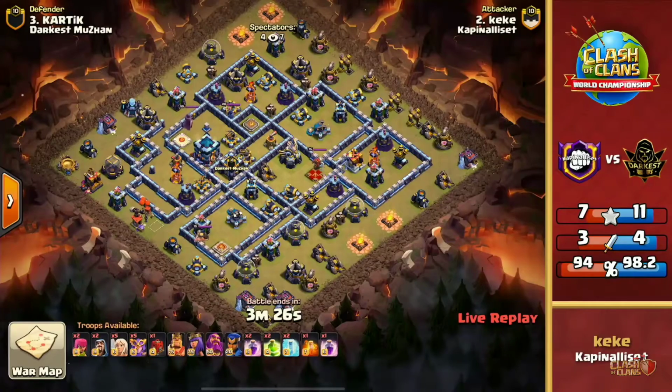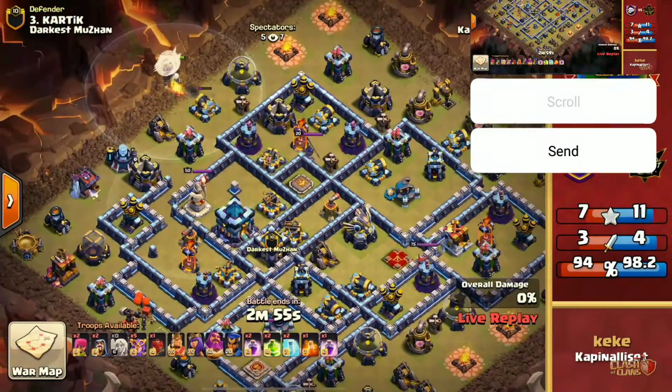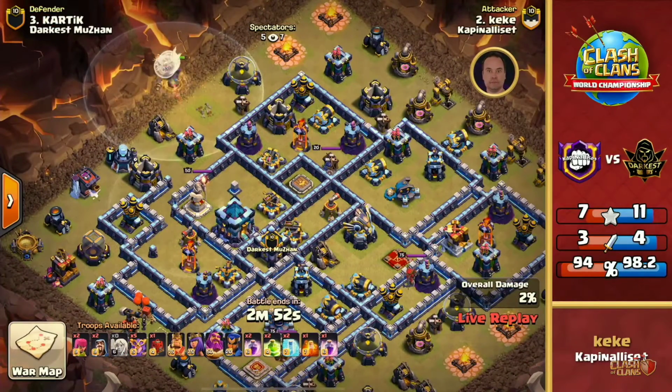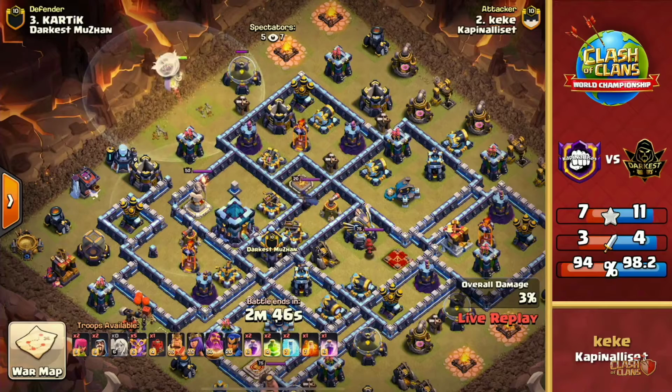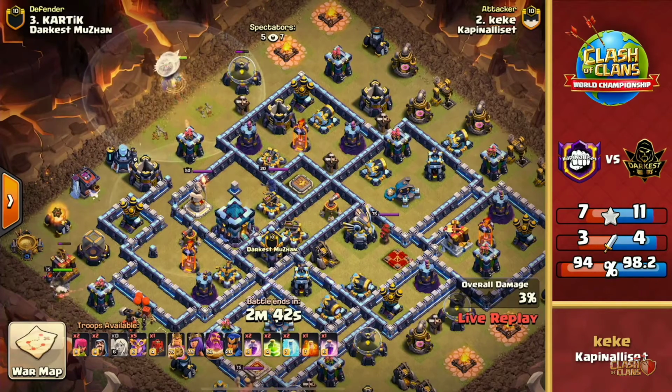Be with more Super Witches. 5 Super Witches is going to try to smash his way through Kartik's base, and we have the Grand Warden Walk starting up top. So we're kind of seeing a mix between some Yeti smash attacks and Super Witch smash attacks here. Remember, when you talked about it before, those Super Witches taking up 40 camp space.